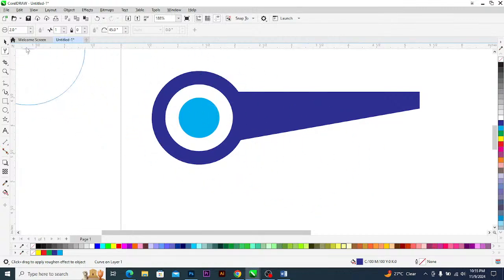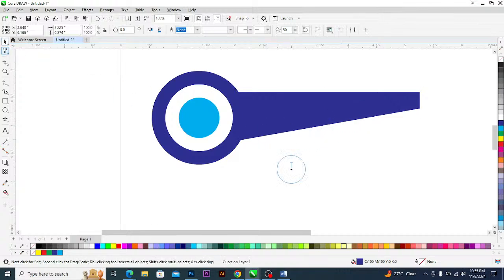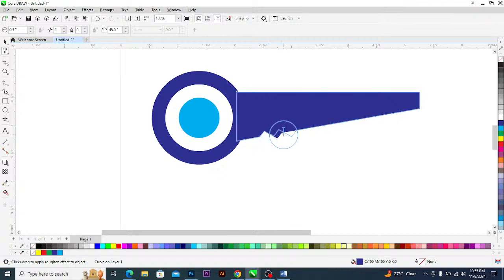So what I need to do is reduce the size. This is 2.0. I can make it, let's say, 0.5. What I need to do is, of course, you press what you want to, then I can now begin to remember.